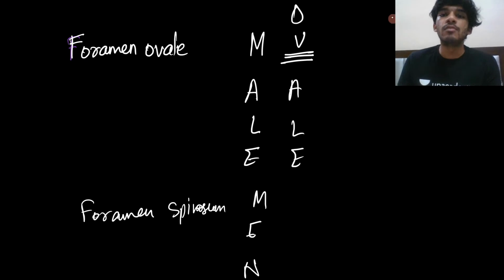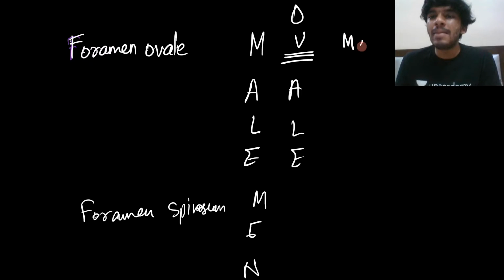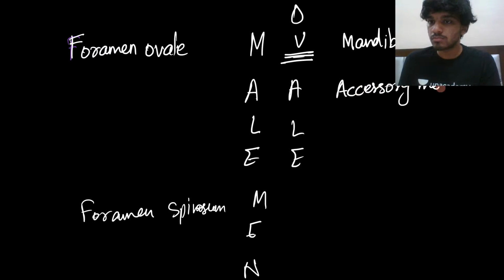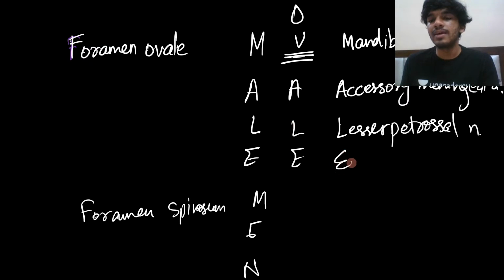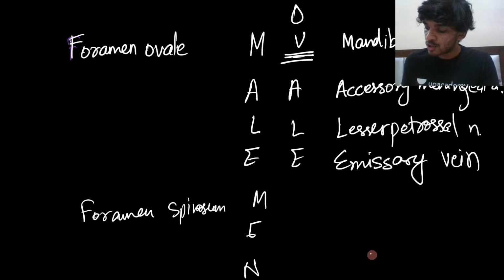How is this related? The foramen ovale has the mandibular division of trigeminal, or you can write it as V3. So V is done, M is done. A is the same, which one here? Accessory meningeal artery. L is the lesser petrosal nerve, which passes occasionally through it, most of the times. Then always remember, whenever you don't know anything, E always stands for emissary vein of the head and neck, because there are a lot of emissary veins going and they mostly pass through all these foramina. So E here is also emissary vein and here also E is emissary vein.